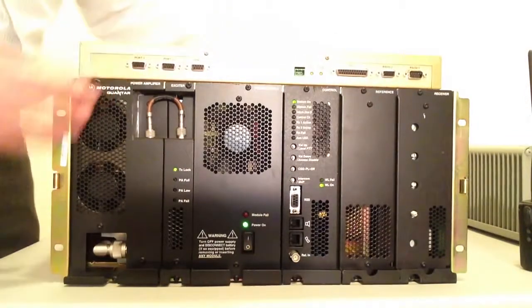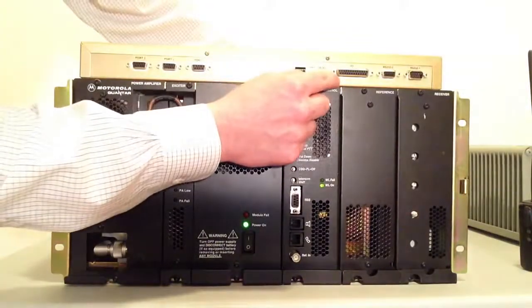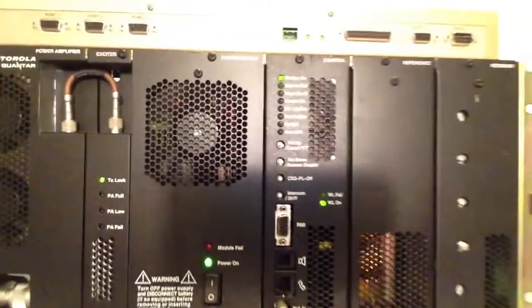On the back of the SCOM, much like the RCOM, you have port 1, 2, and 3. You have power, and then you have I/O. These are your logic points. I'll just move the camera up so you can see that more clearly.